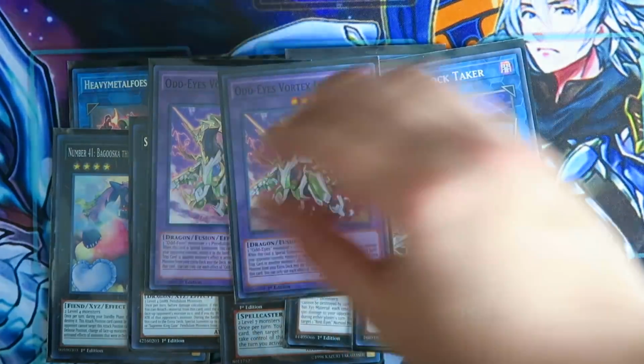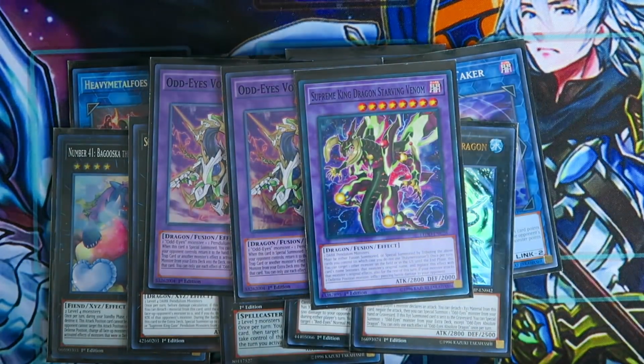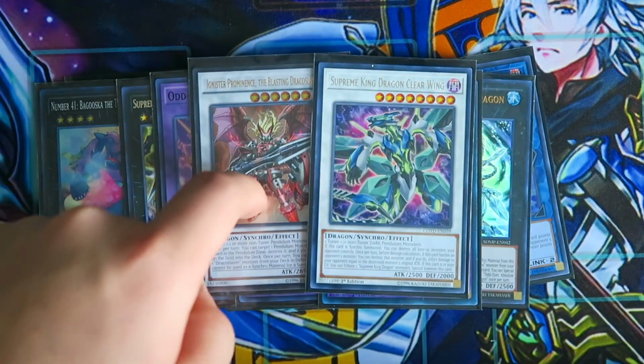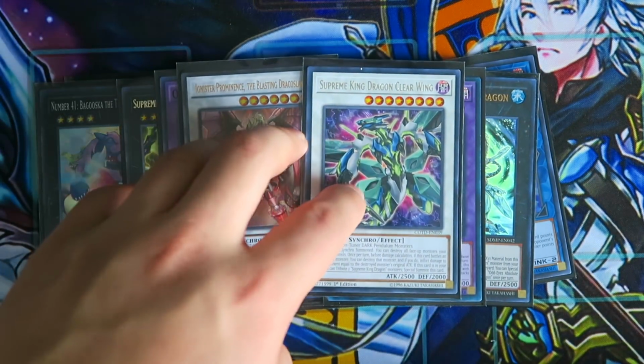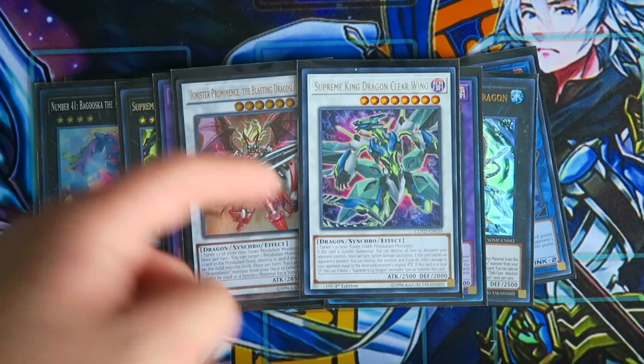Double copies of Odd-Eyes Vortex Dragon. You can get access to this card using the Dissolver, Odd-Eyes Fusion, and also Absolute Dragon's effect. Supreme King Starving Venom. And last but not least, the Ignister and also the Supreme King Dragon Clearwing. You can get access to Ignister and also Supreme King using the Odd-Eyes Synchron's effect. And also you get access to Ignister using your Luster Pendulum as well.